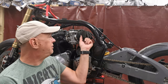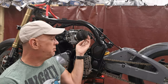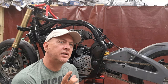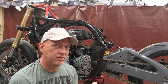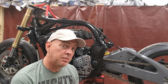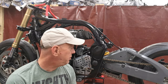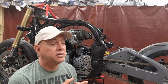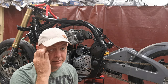I think he's gonna be running different pod filters, and these are just, I mean, they serve a purpose, but there's nicer ones out there. He's talking about going for the, it's like one filter that covers two intakes. I don't know, I've not seen them. But anyway, hopefully Steve-O's gonna be up this weekend. So he'll be able to jump in and give me a hand. We'll probably end up getting the engine out this weekend as well, which will be good because then I can start my fabrication. So yeah, that's the plan.